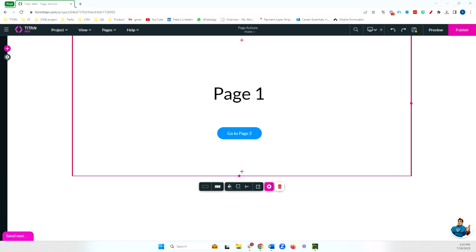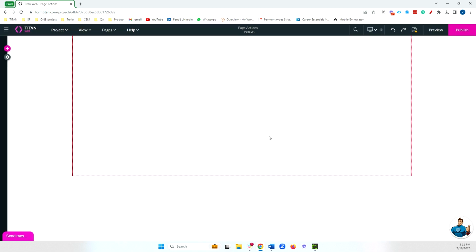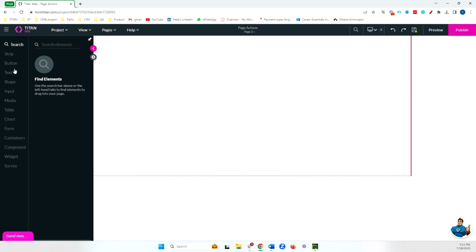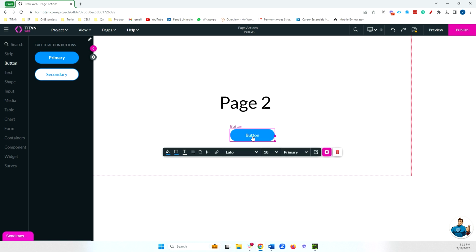Alright, so in previous videos and in our Essentials course, you can learn more about pages in general. Just as a brief overview, if we want to add pages to our project, we head over to the page menu and click on add a new page. We can use pages from previous projects or pages from templates. In our case, we're just going to add another blank page. I'm going to label our page for our video today, and we'll call this page 2. And I'll also add a button to help us redirect back to page 1.